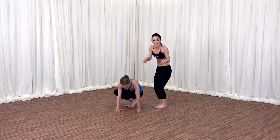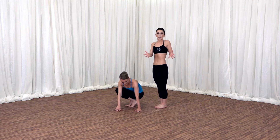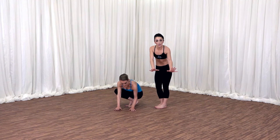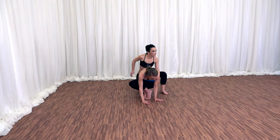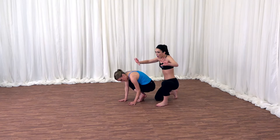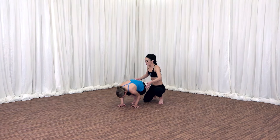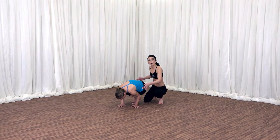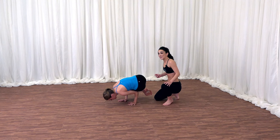This deep twist is going to really help you with the arm balance next. Feel the waistline to the left thigh. Place your hands onto the floor. Your left knee is going to your upper right arm, your left hip to your upper left arm. Hug your elbows in like you did in your chaturanga tricep push-ups. You're going to lift your hips up high — maybe lifting one foot, maybe lifting both. But this is side crow pose. Extremely challenging. Do your best and have patience. With practice it definitely will happen.